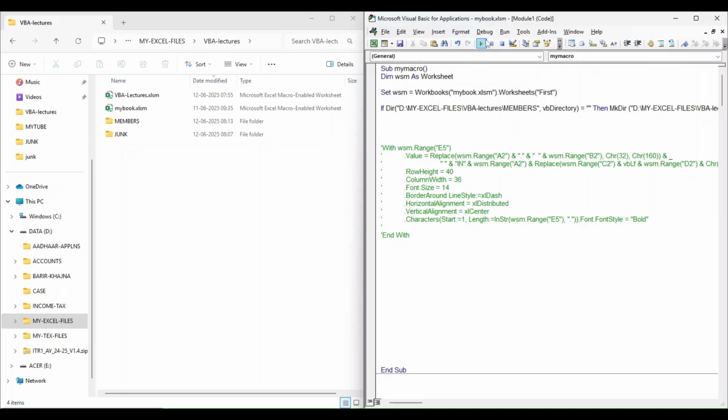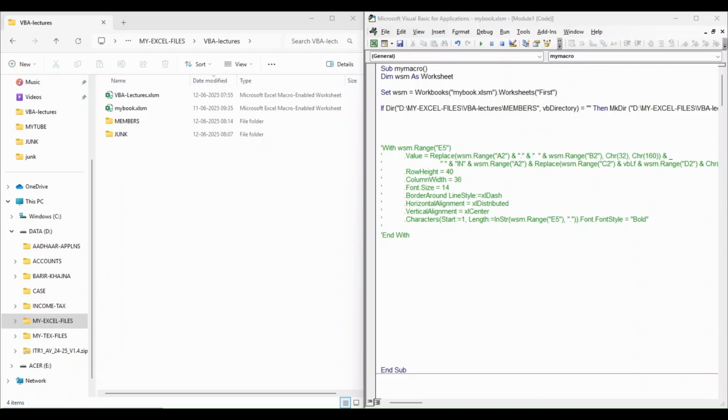Okay, so again I remove it, and then here I click. So you see members has been created, and if I click it once more, then no issues. So everything is working perfectly. But remember, whenever you write this path, it should be as per your computer. According to my computer, this is the path. In your computer, the new folder you want may be in some other directory, so write that path correctly. Okay, here also.